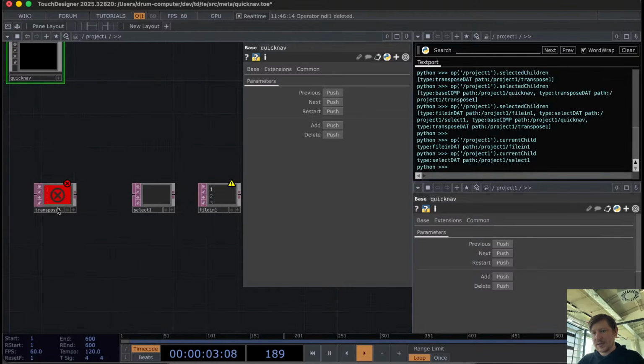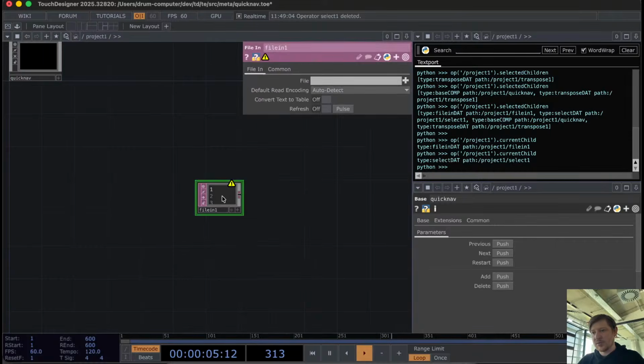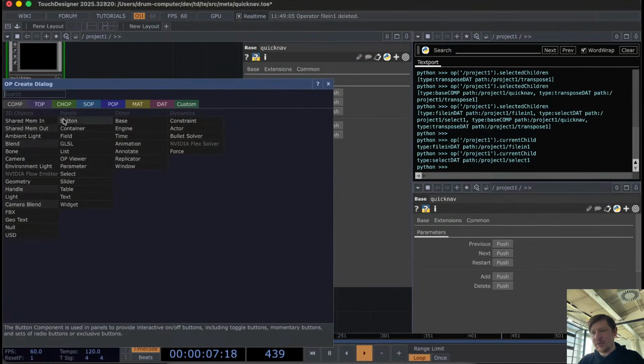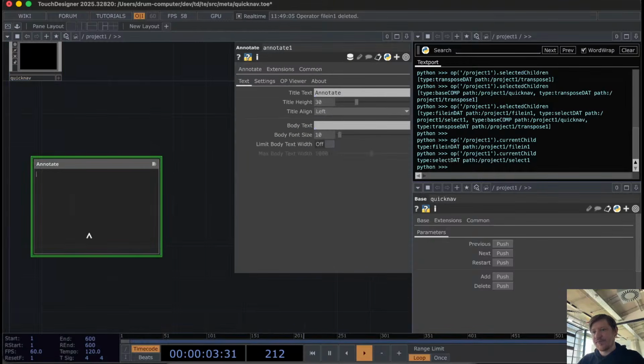Let's actually use a more realistic example. So I want to use annotate. Annotate. So this is comment 1.